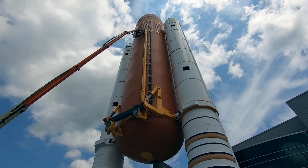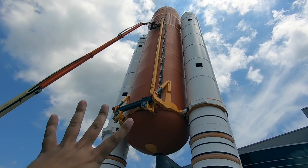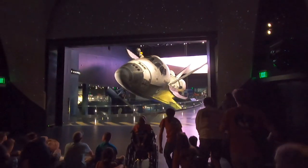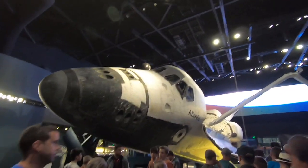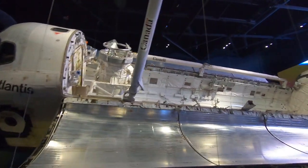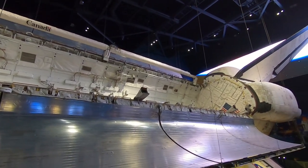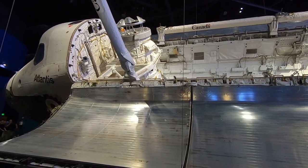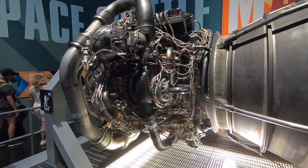Here we are at the Atlantis Museum. They're doing some rehabbing of the exterior. The outside is actually a replica of the rocket — the real Space Shuttle Atlantis is on display inside. It's always so moving to see the shuttle after that intro video. You don't realize the sheer scale until you see it up close. I grew up watching these things take off and come back — it gets me every time. Look at the detail of every little line — it's like a maze, but everything has a purpose.